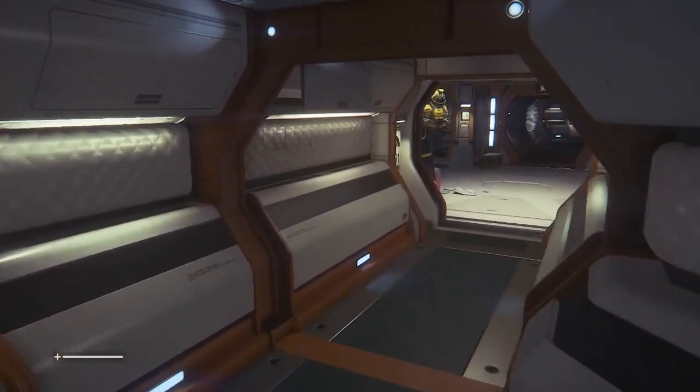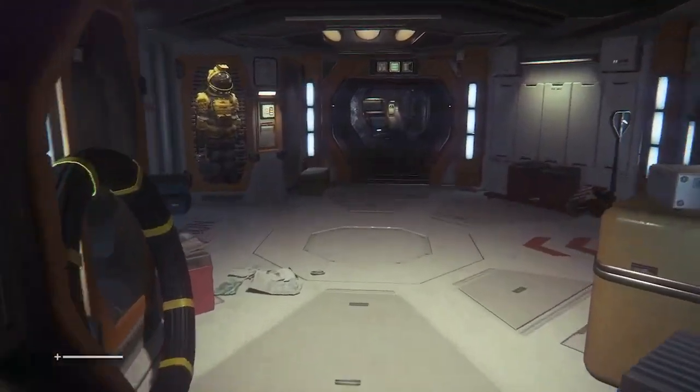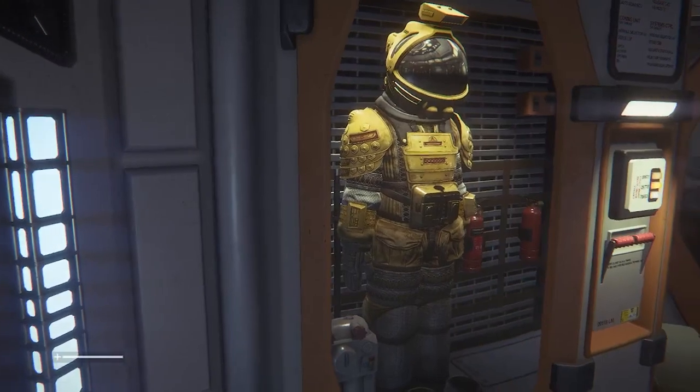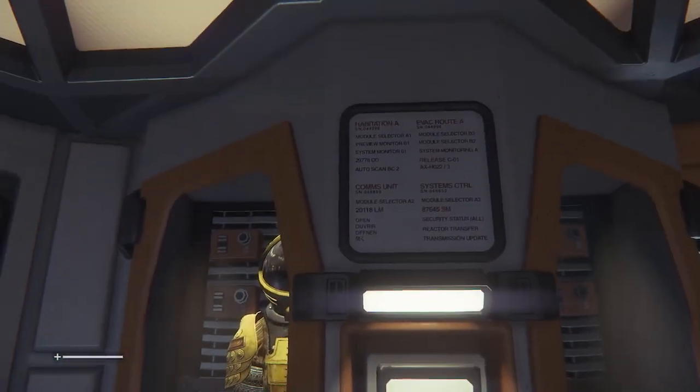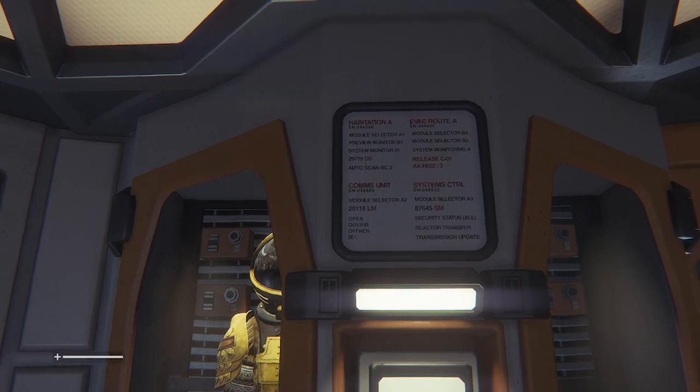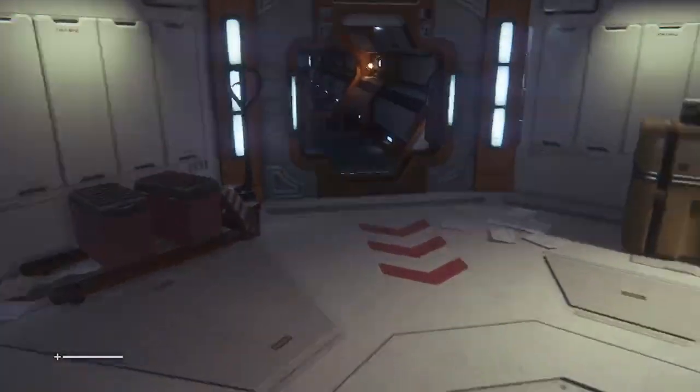So easy to get lost in here. So there's the spacesuits. Habitation A. Habitation suits.